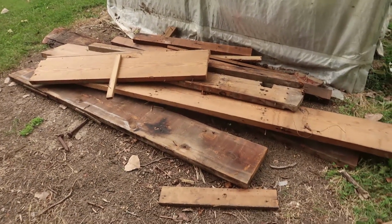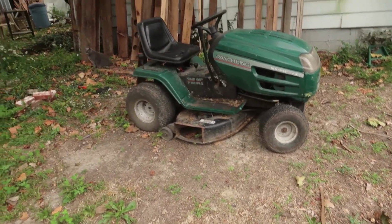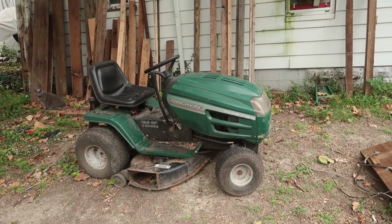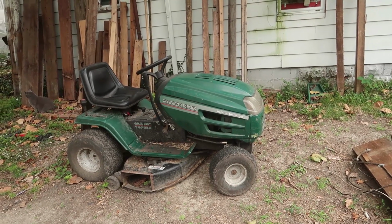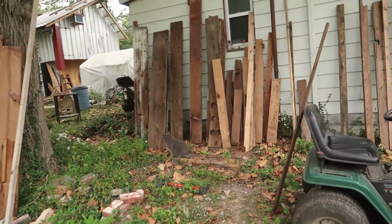So it's a whole bunch of moving things around, and one thing I've been focusing on now has been moving lumber. I've really been doing a good job, I think, at least with the limited motivation I have. This is all new lumber I just recently acquired from the Red Rooster. I used to have a bunch of lumber sitting right here. And also we got this, that was from my mom's husband's father. It's a nice replacement for the other mower because I still have to find a good sprocket for that. Still have some of the old lumber to go through that's been drying up.